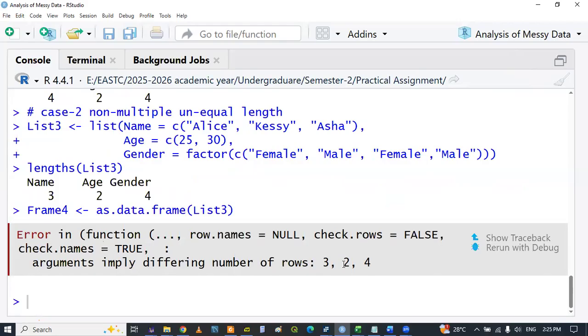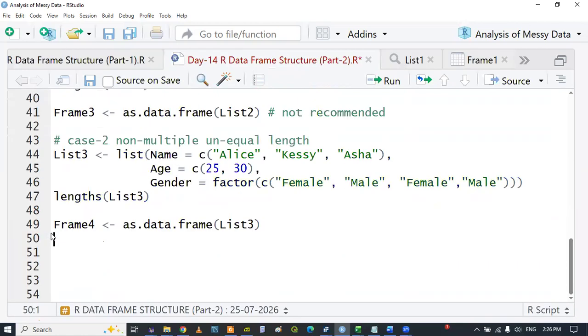So when you see this, you know that your vectors have unequal length, because the condition for a data frame is that the vector lengths must be equal. So the moment they are unequal and they are not multiples, expect this error. It will never create that. So always try to use this function length to check the compatibility if all of your inputs are vectors.